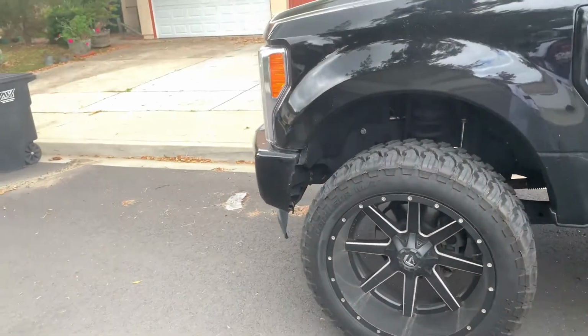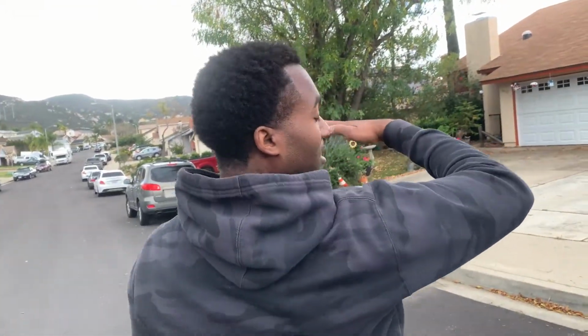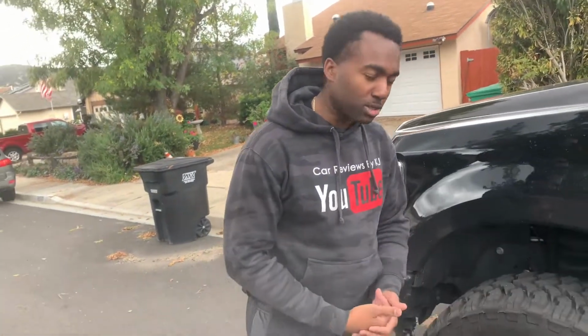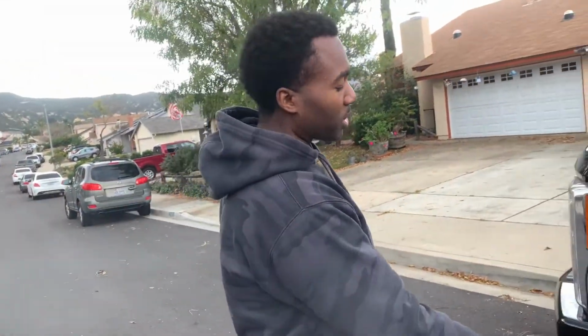So we got a little lift on it. Nothing crazy right now, just a level on it, but I'll be getting it leveled two more inches so it'll have that effect. It came with the lift. I put different wheels on there. I had to change the shocks because the shocks were blown out, and then I had to do a little cutting in here so the 37s can fit. It came with 37s, but I got wider 37s, so it was rubbing a little bit.